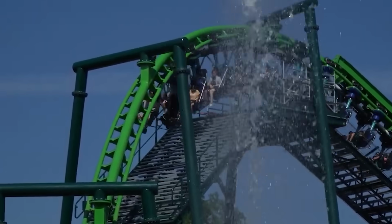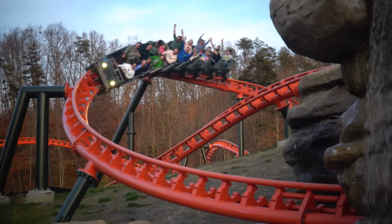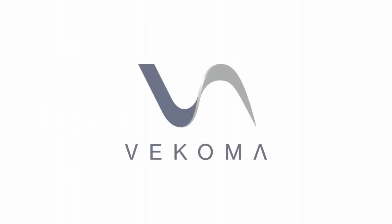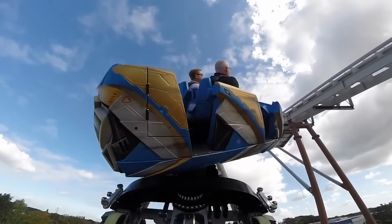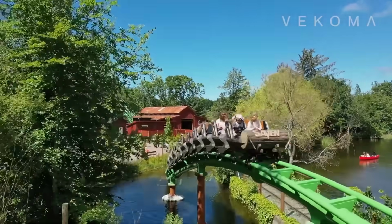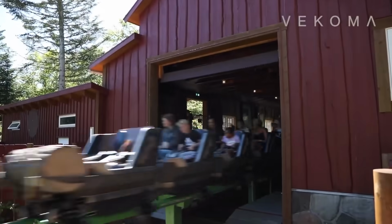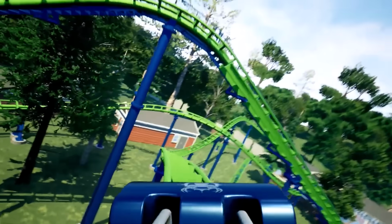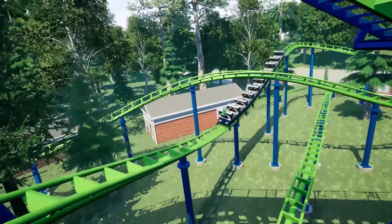If Dragonflier and Big Bear tell us anything about Dollywood, it shows us they have a good relationship with the coaster designer Vekoma. Vekoma is very much the type of builder to work around a park's needs and even develop new technology if the need arises. If interested in continuing that partnership with Vekoma, I believe it would be a family Boomerang, or if not, then definitely some sort of other family coaster by Vekoma that might be a little bit more capacity friendly.